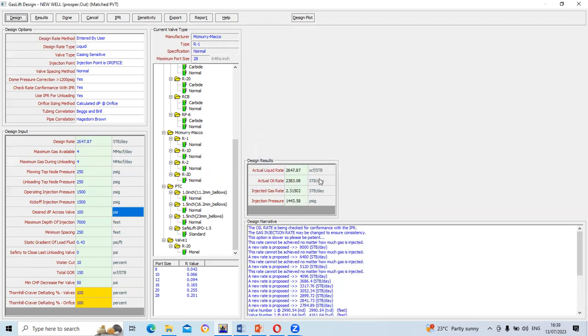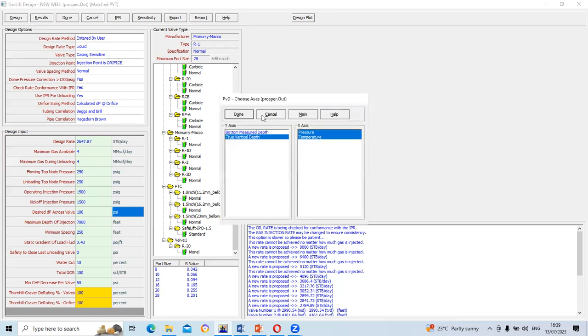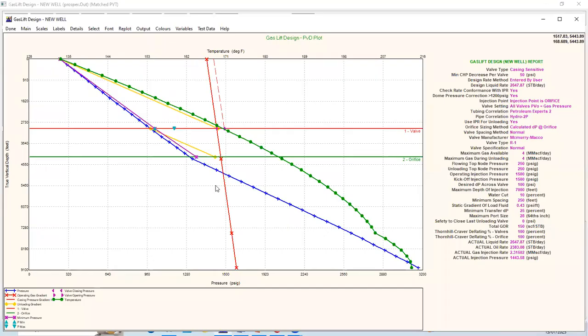So you see, once one data has an issue, it becomes complicated and you start wasting energy for nothing. All right, so that's our design. That's our gas lift design, telling us exactly how the pressure is varying inside. So you can look at your key here to see all of these plots, to see what they all represent.